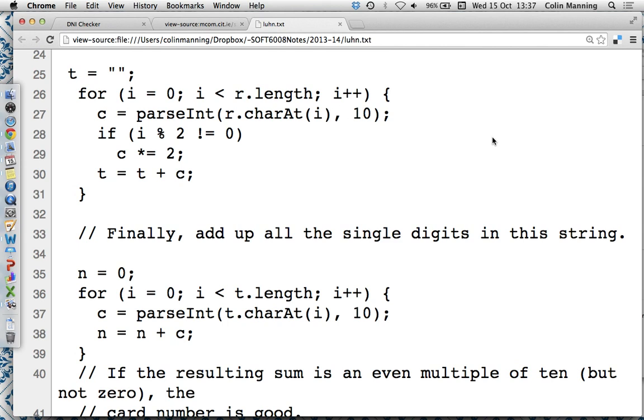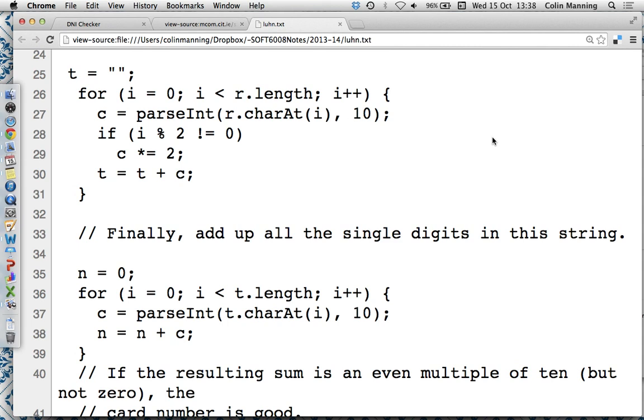The next one might be 2, and it gets multiplied by 2 to give you 4. The next one might be a 3, that doesn't get multiplied. The next one might be a 6, that gets multiplied by 2, which gives you 12. So when you add those digits together, you should get 3 added into the total, 1 and 2 from 12.